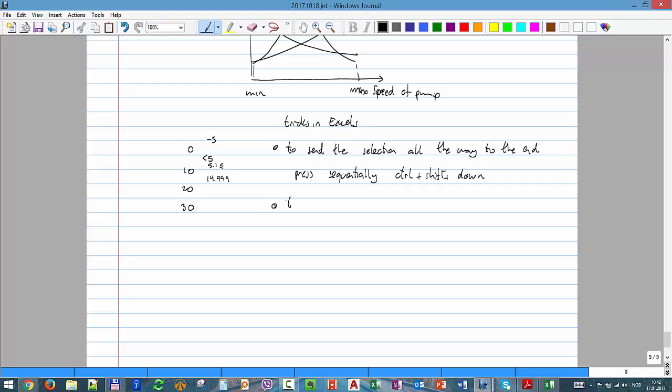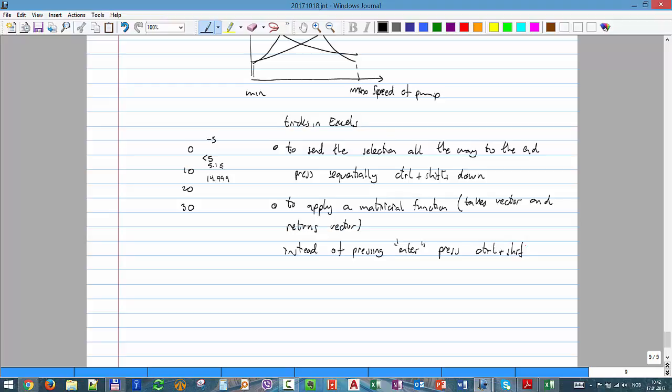Or if you want to apply a matricial function, a function that takes a vector and returns a vector or a matrix, instead of pressing Enter, press Control plus Shift plus Enter sequentially. Very important trick, useful if you want to use any of these functions.